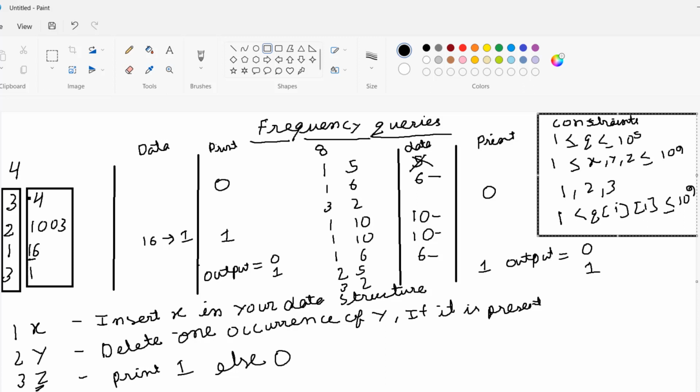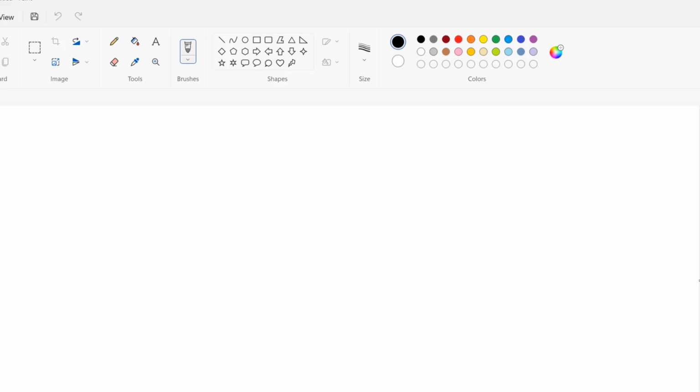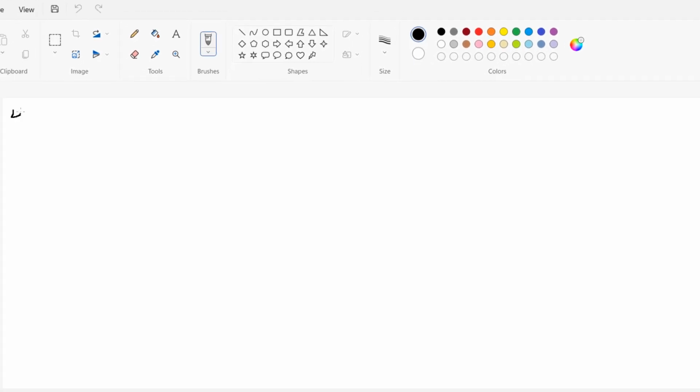So let's start. To solve this problem, we are going to use the previous problem as an example. In the previous problem, we saw 4 sets of queries. Correct.